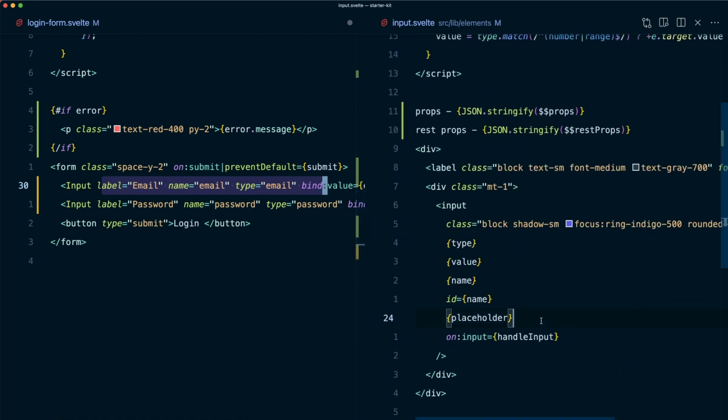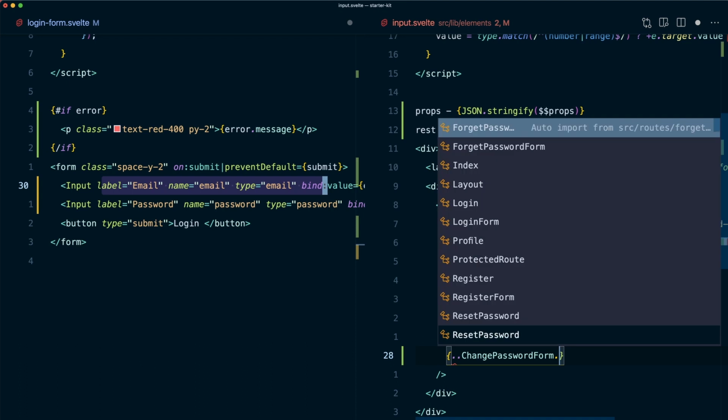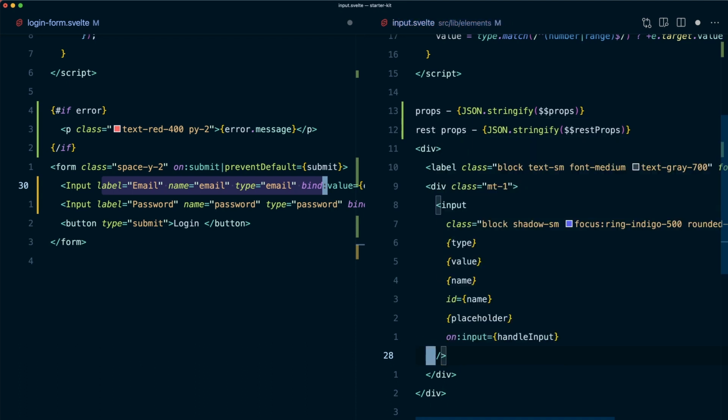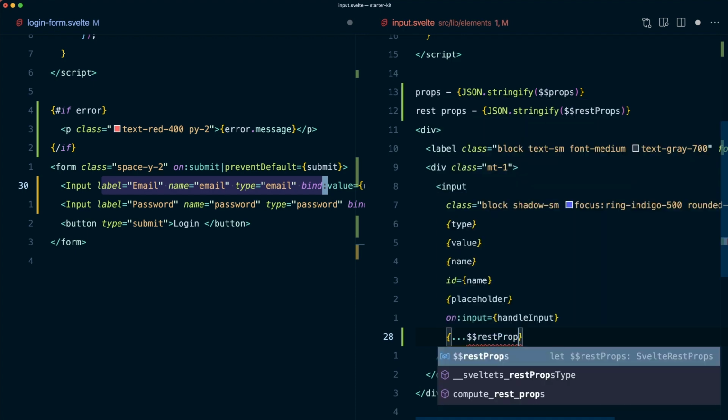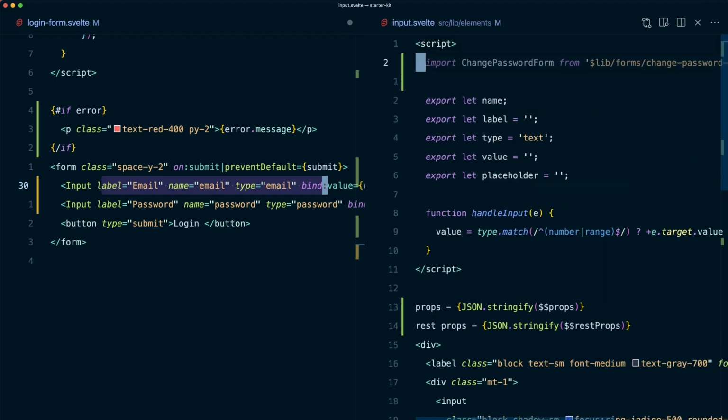So the only thing that we need to do to get the required thing working is spread the restProps here. That's it.